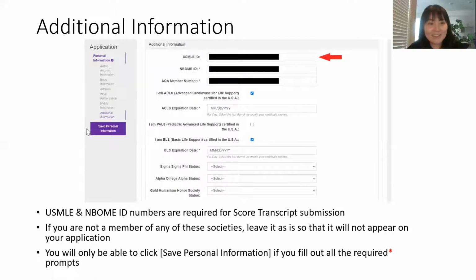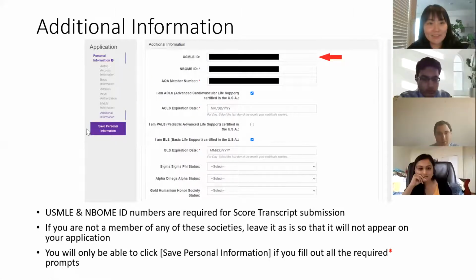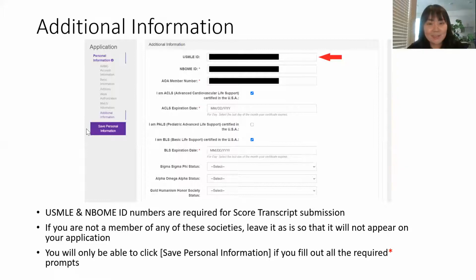So this is the additional information section. As you can see, it shows your USMLE ID, NBOME ID, whether you're an AOA member. If you're a DO student, you should be. If you forget your number, which I think 95% of people that I've spoken to have, you just want to call them up and ask them for your AOA member number. And of course, you should be familiar with your USMLE ID and NBOME ID number already.